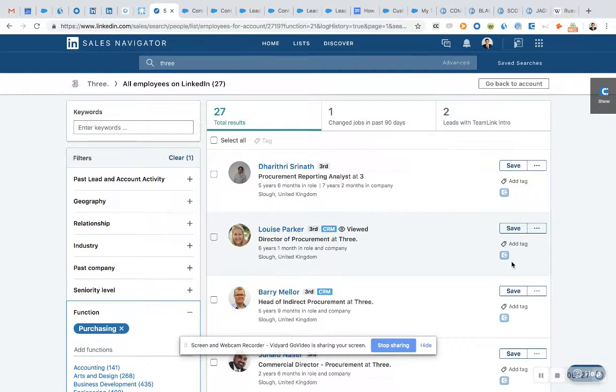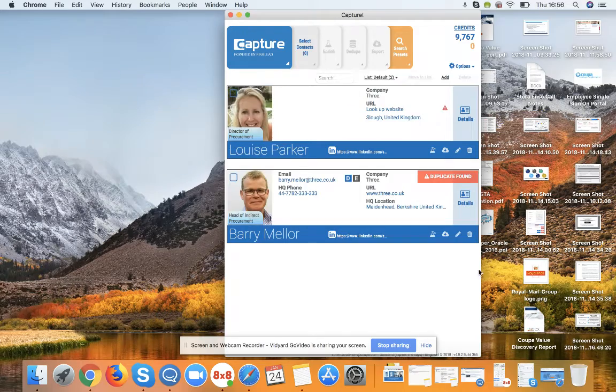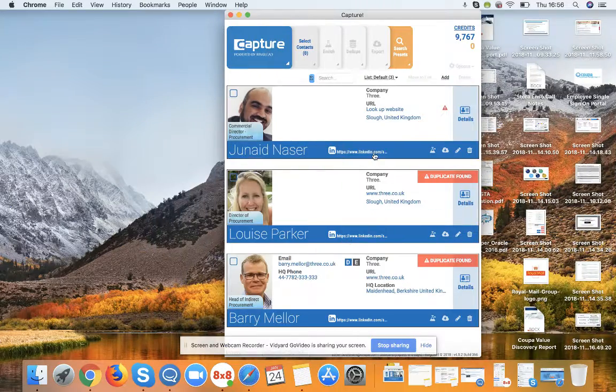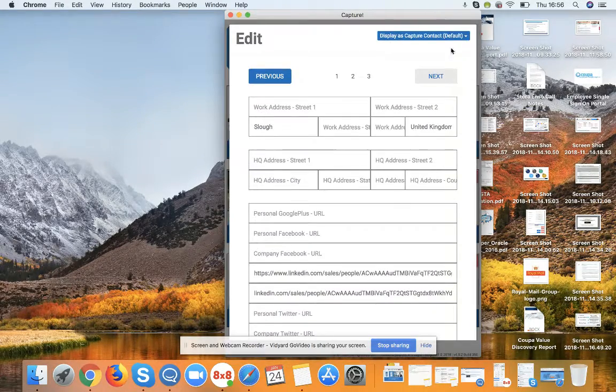And just for the sake of this exercise, capture a few more. There you go, just a couple will do. So you wouldn't have to do this one by one, obviously, but you can simply go in here, select all of them, and then edit the top one. And when you make a change on the top one, it should affect all the records below.